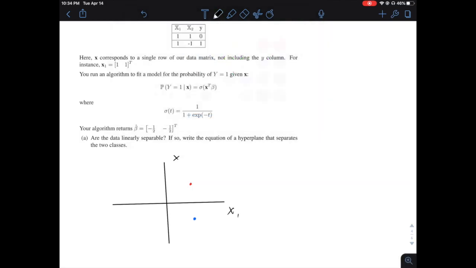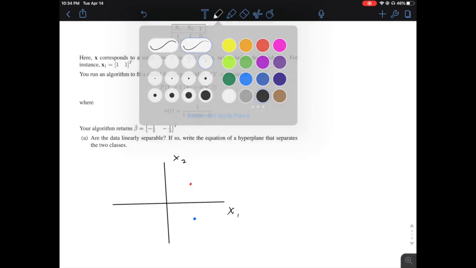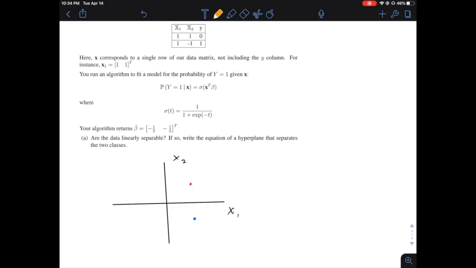So we see that our two classes, which are defined by the colors red and blue, have a bunch of space between them, and they are in fact linearly separable, which we can tell visually just by looking at them. So I'm going to go ahead and draw just a random hyperplane through them, and I'm just going to choose the hyperplane x1 equals 0. So, in summary, yes, they are linearly separable. We can draw a line through them. And let's move on to part D.